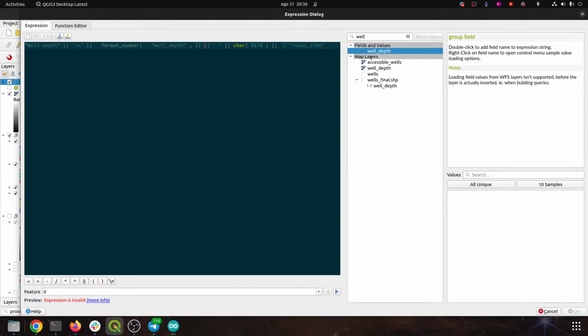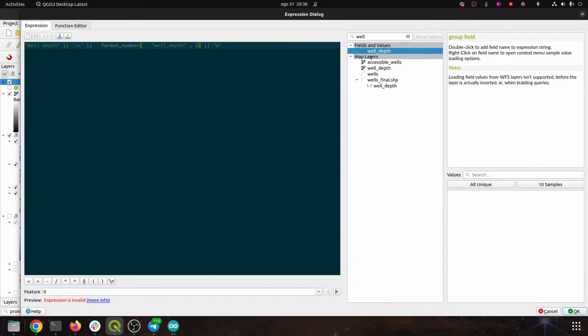And then I think we can get rid of this and just have that as meters. I don't think we need a space after we do this, so we can get rid of that too.